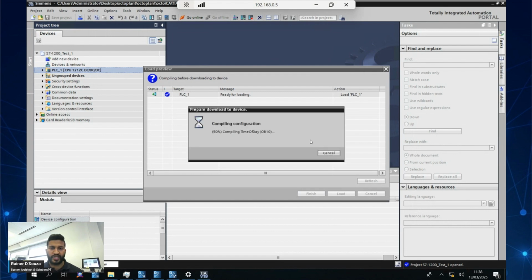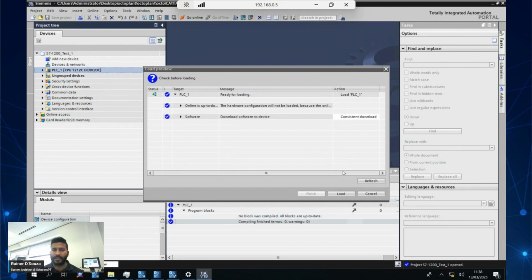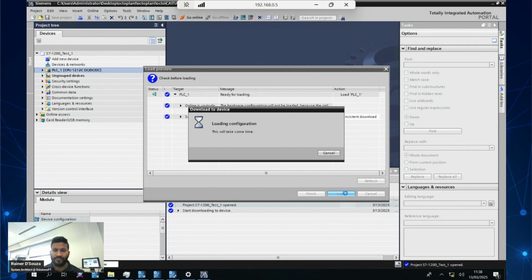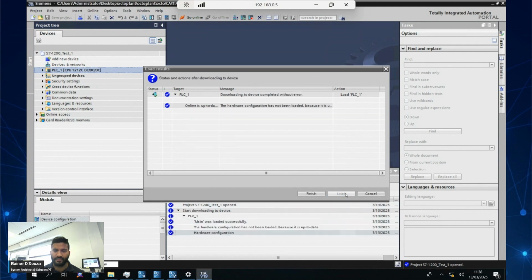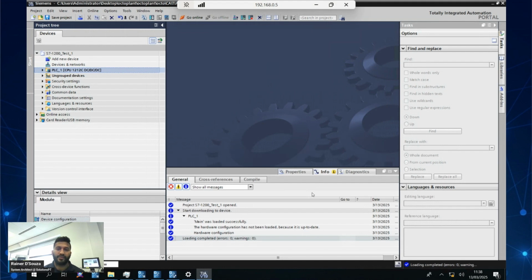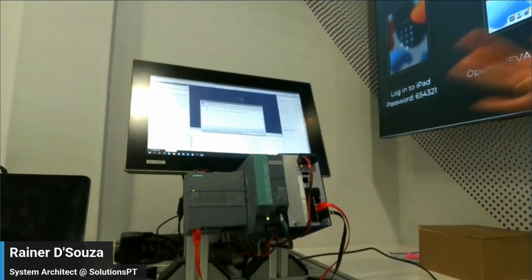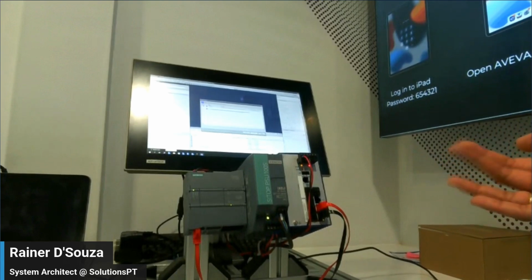It's going to do some checks for you for the PLC, and then click Load. And with this, we have recovered from the PLC fault, and now we have a working sequence. And now you can see the PLC has recovered from the fault.